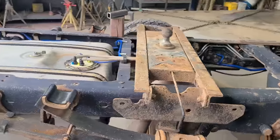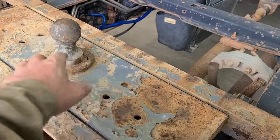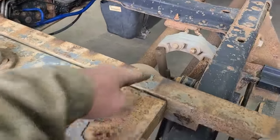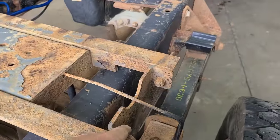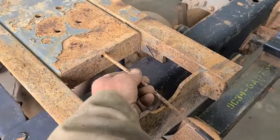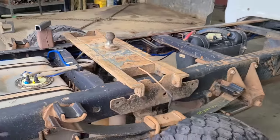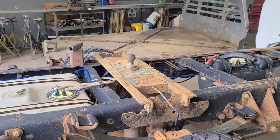I'm going to eliminate everything but this box. I don't need that, either one of those on the ends. We don't need this. Could probably weld that damn pin in there. He's not going to be removing the pin.